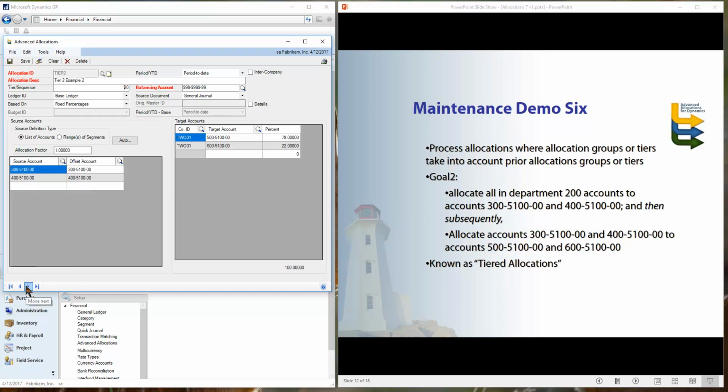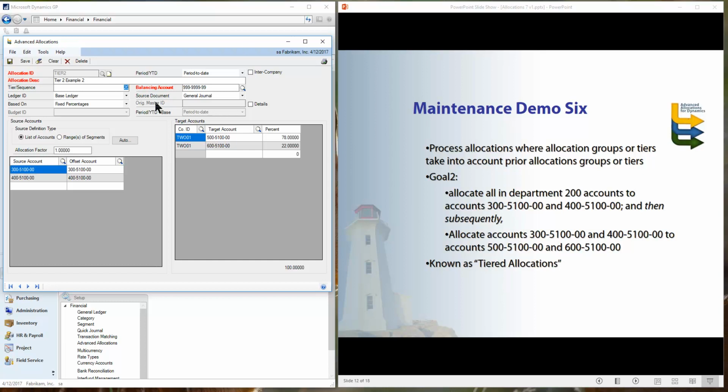If I go to the next allocation, the one that takes amounts from accounts 300, 5100, and 400, 5100, and allocates them to departments 500 and 600, you'll notice that it has a tier and sequence of 200, or 20, I should say.